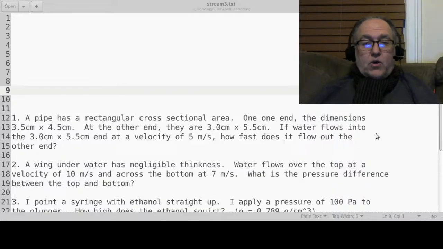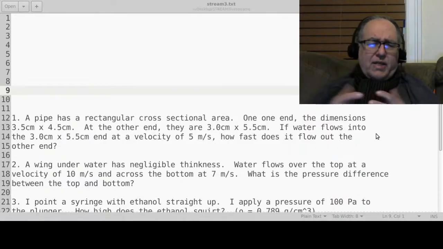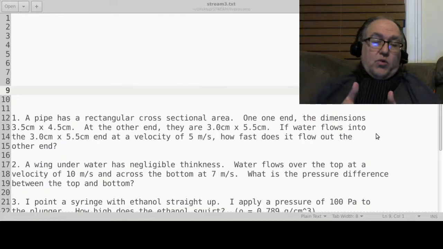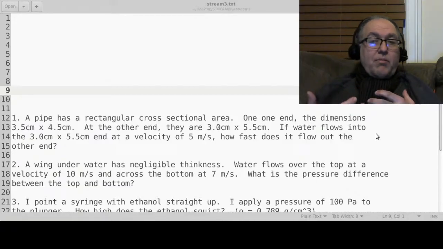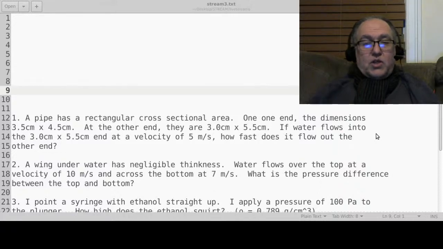Dynamics means moving, and so these are problems or situations where some fluid is actually moving, okay? And there's two basic phenomena, or two conservation laws, actually. One of them is the continuity equation, which is based on conservation of matter, okay? Like fluid can't just appear or disappear out of nowhere. So if you inject fluid into a pipe in one end, then the fluid's got to come out at the other end, and the same amount that you inject in one end has to come out at the other end. And so that creates a kind of relationship between velocities and cross-sectional areas, okay? That's known as the continuity equation.